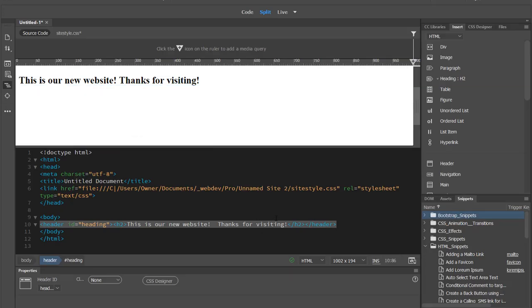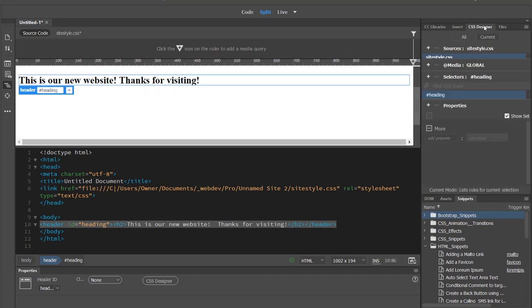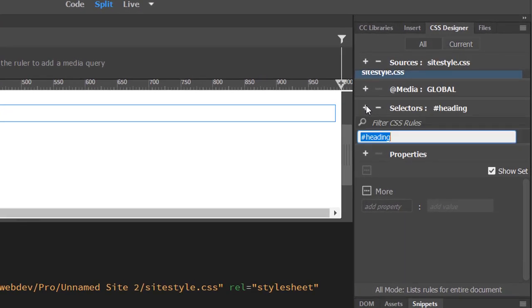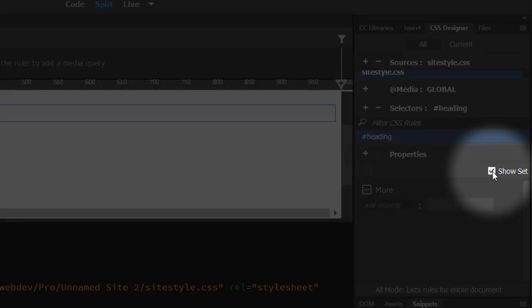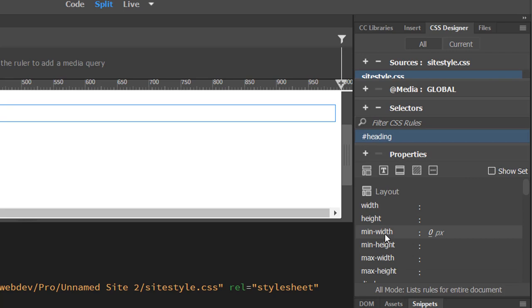The next part is to begin to make the CSS that's going to control the look. Right now we have black text that's kind of a big font on top of a white background. Not a lot of fun, pretty boring. So we're going to go to our CSS designer over here in the panels, and we're going to create a new selector. When we create our new selector, we can already see that it's going to be applied to the ID that we created called header. As I'm in here with the designer, I'm going to apply some of the properties to my CSS. I'm going to uncheck this block so I can start to see my options, and I get to see all the different attributes that I could apply to this particular CSS ID.